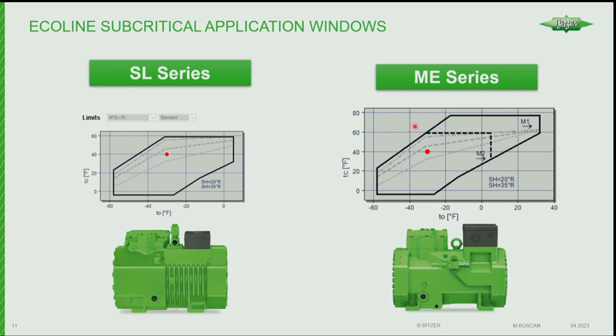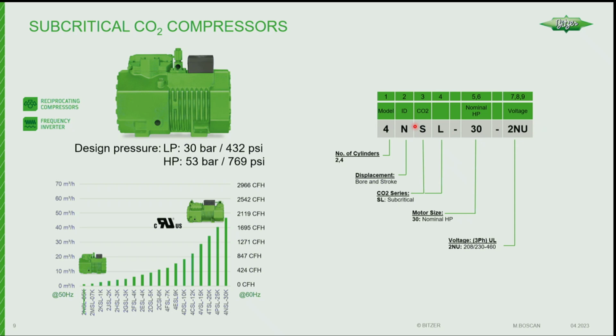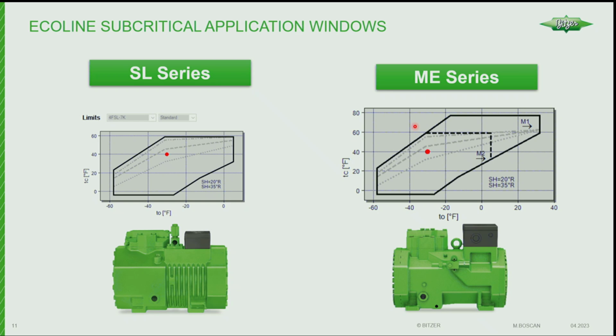The other advantage of an ME is we actually offer two motors for the same displacement. In this case, the displacement is the second digit, the P. So the ME series would have a motor 2, which is a lower horsepower motor, and a motor 1, which is a higher horsepower motor. If you're just buying the ME series because you want the higher standstill pressure and don't need to operate in that extended window, then you get motor 1. And it still can withstand the pressures. You just can't operate at those higher pressures.